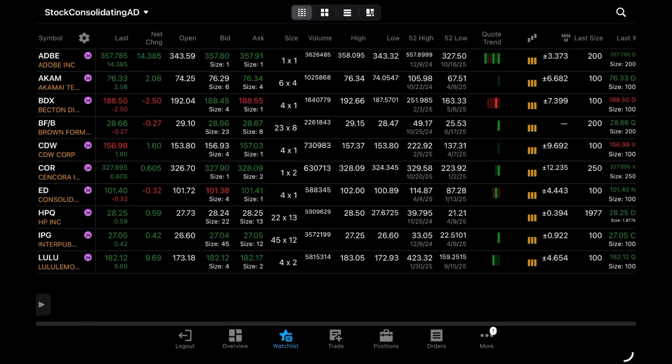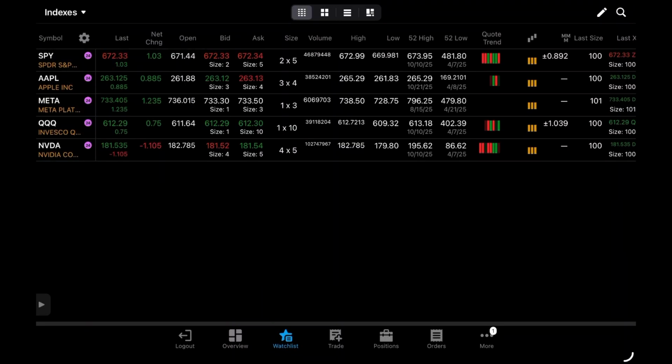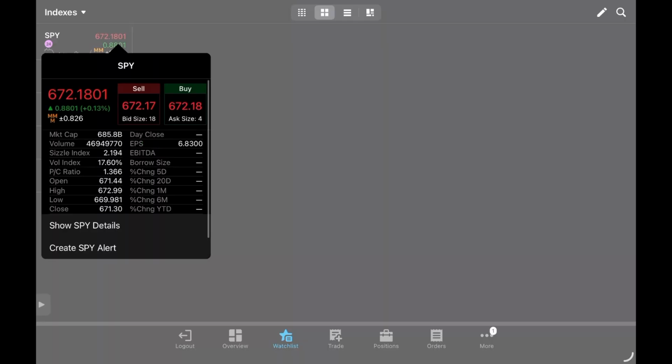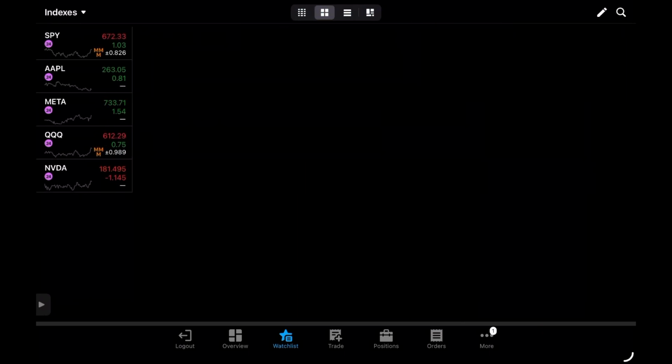Now you'll see at the top in the center, there's this waffle that shows you different viewpoints. But if I go ahead and click on the one next to it, which is the 4-grid view, you'll see it pops up the actual stock if I were to go ahead and click on it. And then once I go ahead and click on SPY, you'll see the chart actually pops up on the screen. Now on the right side, you'll also see the watch list is still there. Now from here, you'll also see that there's the chart, research, options, portfolio, level 2. But if I go ahead and click on the side arrow here, it'll collapse the whole chart and I'll have just the watch list pulled up.